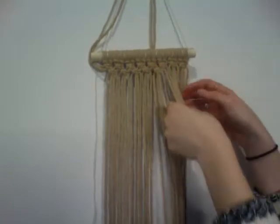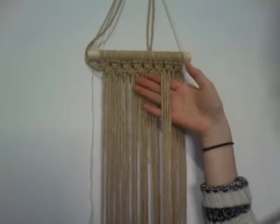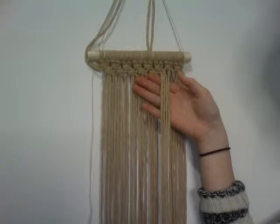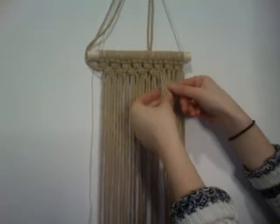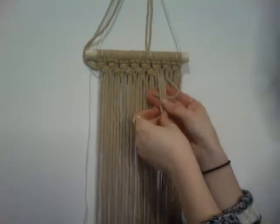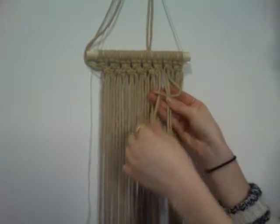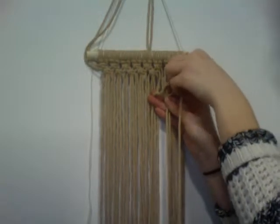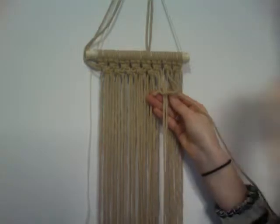I'll give you guys a second so you can get to where I am. I'm going to start a new square knot. Okay. So the right string is under the two middle, over the left. Left goes over the two middle, and through the loop on the right. And we tighten.